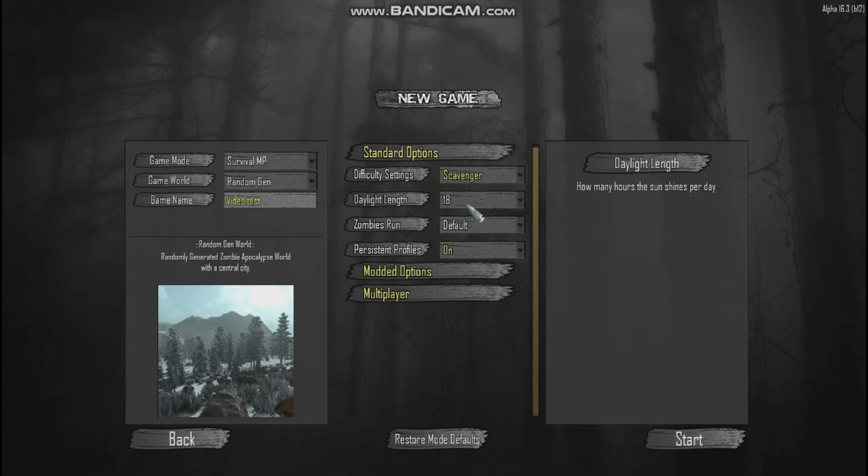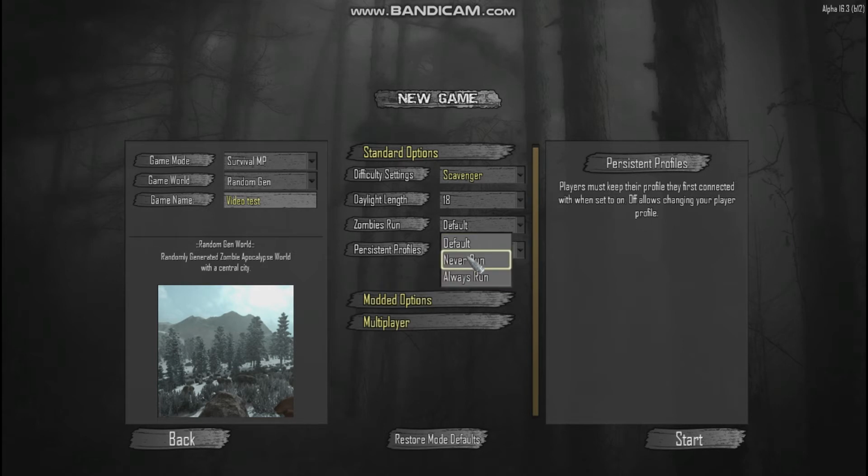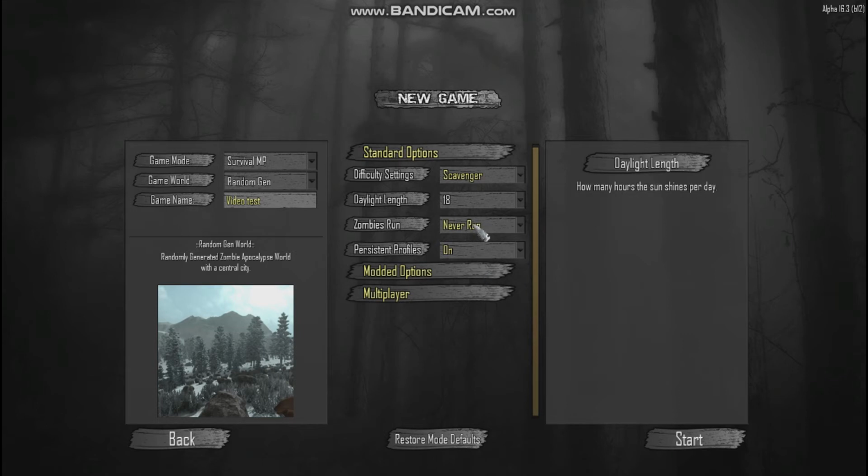Zombies run. As default, zombies don't run during the day unless they are feral. If they are feral zombies, they run all the time. You can have it as default. You can have it as never run, which is what we refer to as the Walking Dead zombies. In fact, we'll put it at never run. This will be a Walking Dead run through.